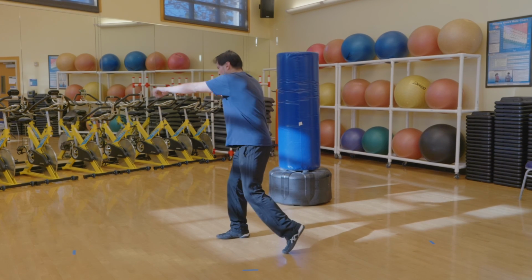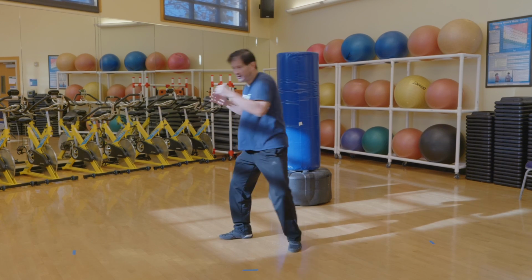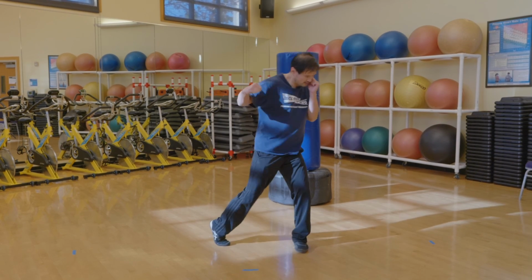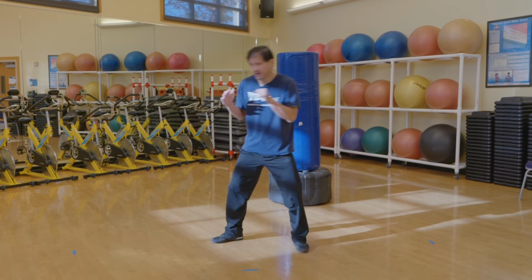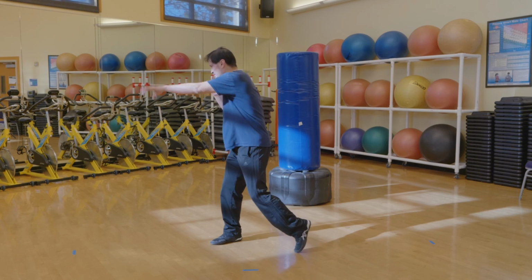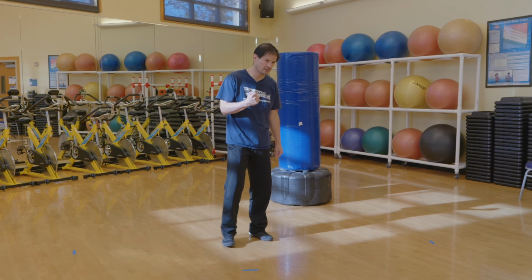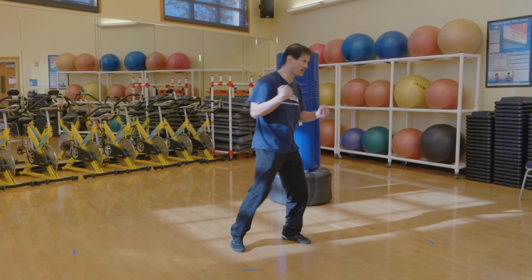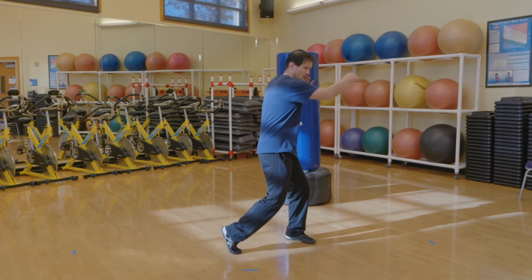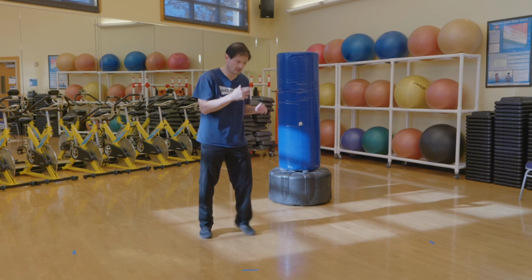Let's do 8 more. And here's 7 more. And 6 more. And 5 more. And 4 more. And 3. And 2. And last one. Okay, let's shake loose. All right, now that we got the idea that the hook off the cross comes off of the retraction of that cross. It's not cross, stop, hook, but it's cross, hook. Let's drill that for 1 minute, cross, hook.